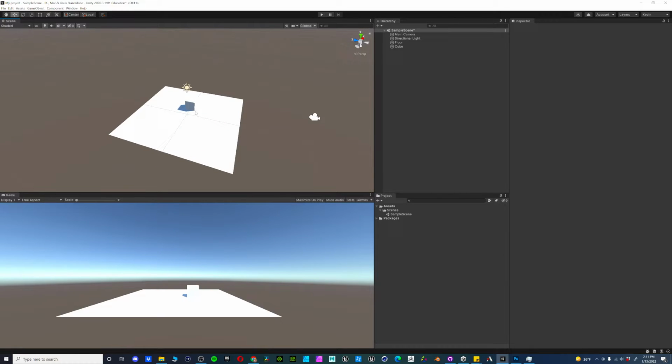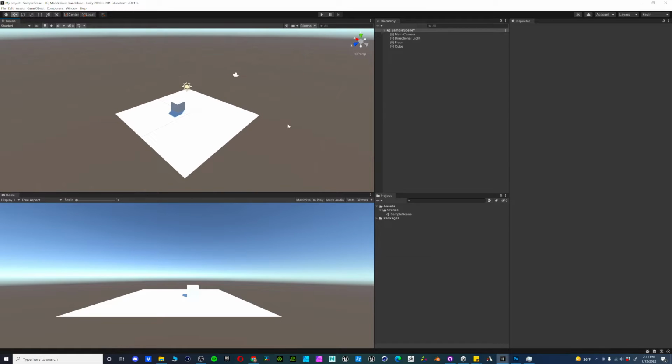So this takes a little bit of practice, and I would recommend taking a little bit of time to do that. The last thing I wanted to show you as an initial is the idea of a scene. We have a scene here called the sample scene, and we made some changes to it. So you want to make sure to save it. I'm going to go File, Save. So you've got to save that.